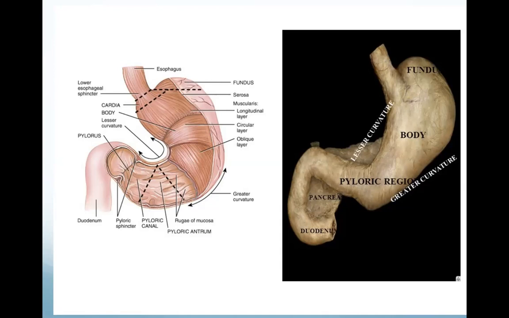It takes about 2 to 4 hours to move contents through, depending on the distension or amount of fill and the chemical composition. If it's more fat, it's going to take longer to move through. All right, and then we have the pyloric area, which is going to be this thicker area as we start to approach the small intestine. So the small intestine or the duodenum would really start about here. And you have this nice approximately 10 inches that is duodenum.